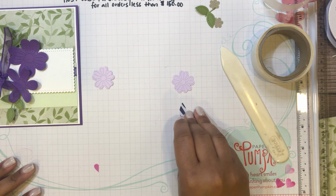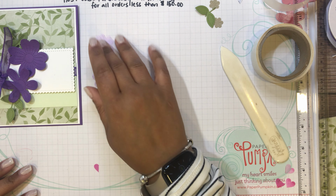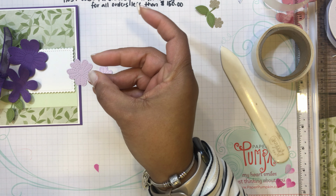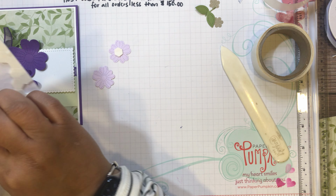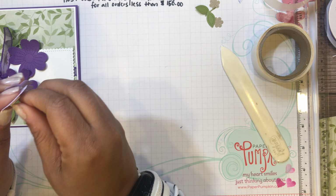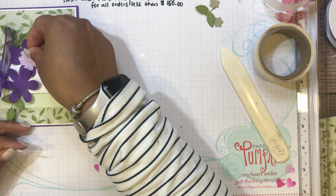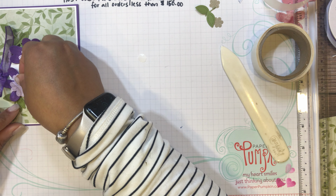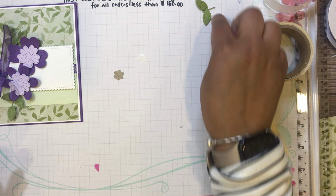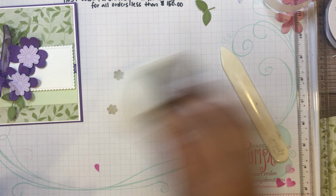Okay, now I'm going to pop the purple posy ones on dimensionals. Make sure that's the back. Nope, that's the front. Put it on the back. Make sure you're looking. The stitching in these flowers are everything. Okay, take your backs off your dimensionals. Pop them right there in the center. Just like that. And then now I am going to put the centers down with glue dots.